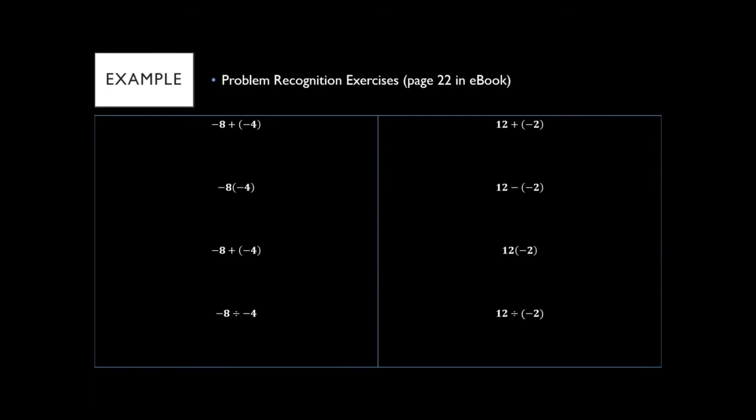Basically I think I'll start with the left column first, and then we'll do the right column. And this is just all about, are you paying attention to those symbols? Wait a minute, I think this is supposed to not have that minus because now that's the same thing as the top one. I think I put a negative when it shouldn't have been there. That was probably supposed to be a subtraction sign, so we'll make that a subtraction sign so that it's different. I must have typed the wrong thing when I was doing this.